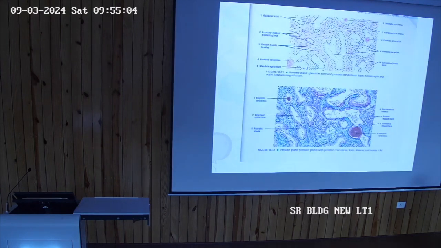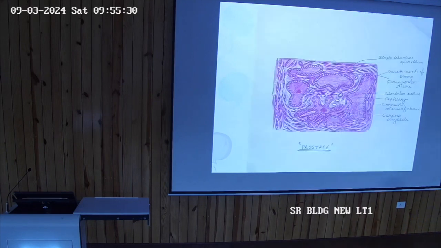Then the concrete laminated structures formed after calcification in the advanced stage are known as, yes, these pinkish structures which are present in the lumen here. These are prostatic concretions, which are known as corpora amylaceae. Corpora arenacea, brain sand, is in the pineal gland. This one is corpora amylaceae.